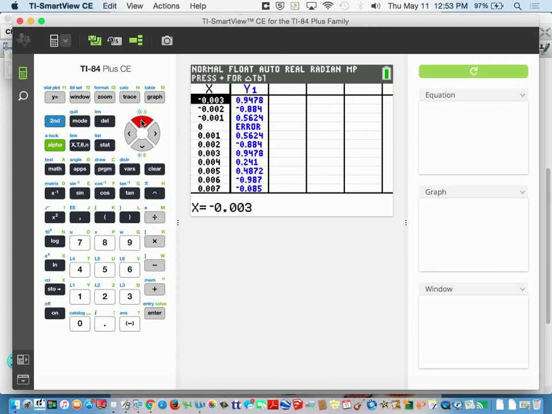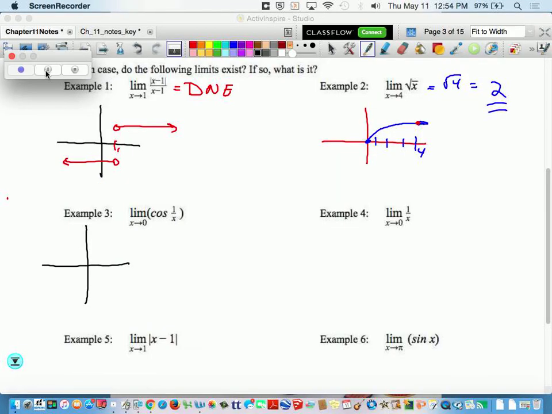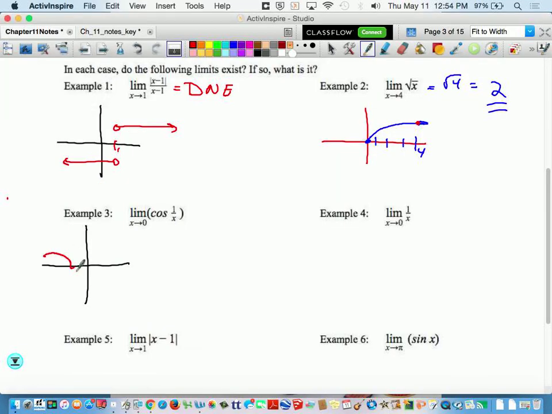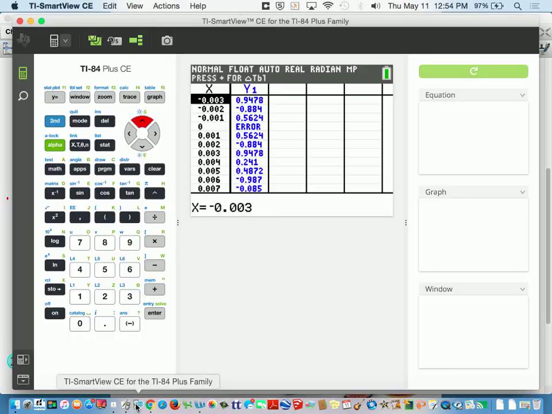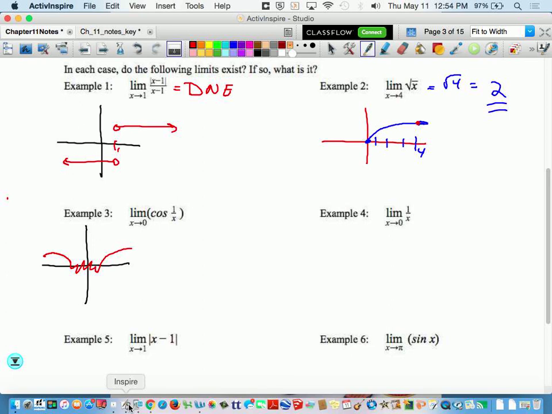No, because this one is positive 0.9, that's negative 0.8, positive 0.5, positive 0.5, negative 0.8, positive, right? They're going positive or negative as I get really close. You can see it going up and down, up and down. It's oscillating. This was something like that one we saw earlier. All right, 1 over x. Well, we should know that. We just did 2, 6, 2, 7.